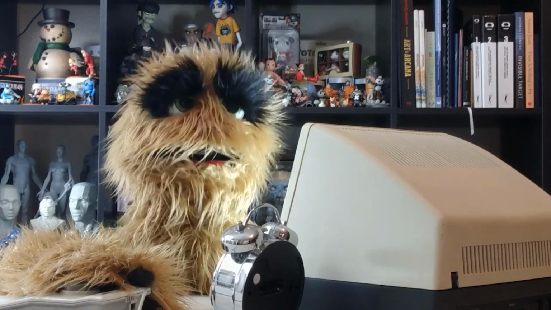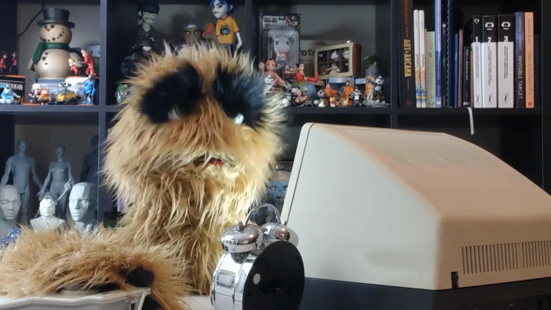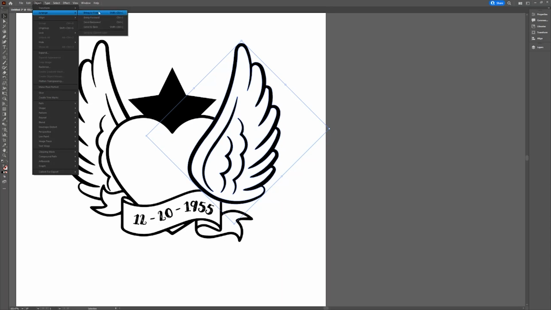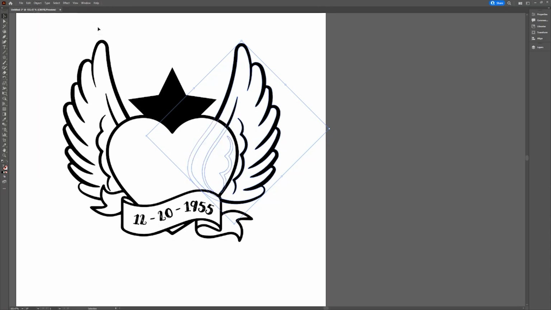Floyd here with a quick introduction to send to back and bring to front arrange options in Illustrator, which enable you to change the stacking order of objects in a group or layer. To use, start by selecting the object you'd like to work with, then choose Send to Back from the Arrange submenu in the Object menu. This will send the selected object to the bottom position in its group or layer.